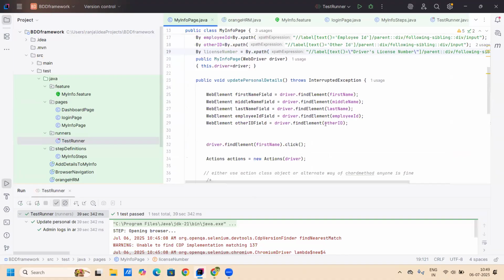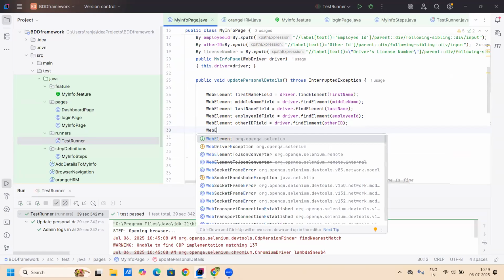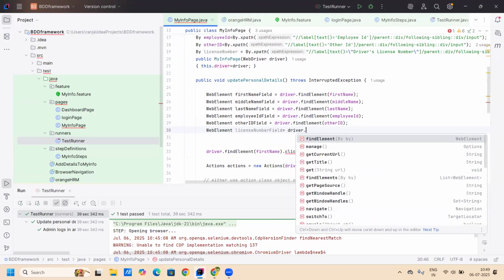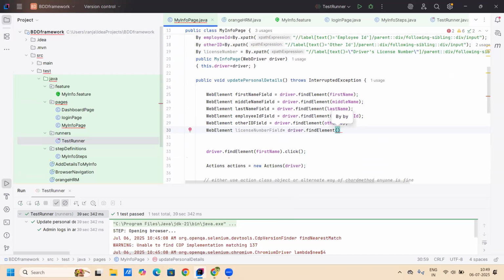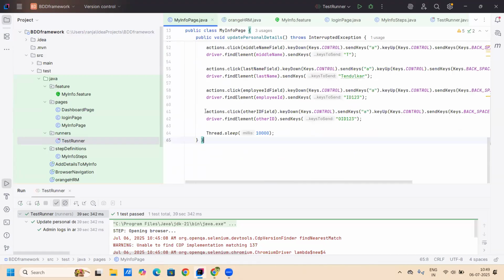Now with this XPath, similarly, we need to create one web element, because these are all stubborn. We can't interact with it directly. License number field equal to driver dot findElement license number. Next, come down. We have to use these two lines for that also.